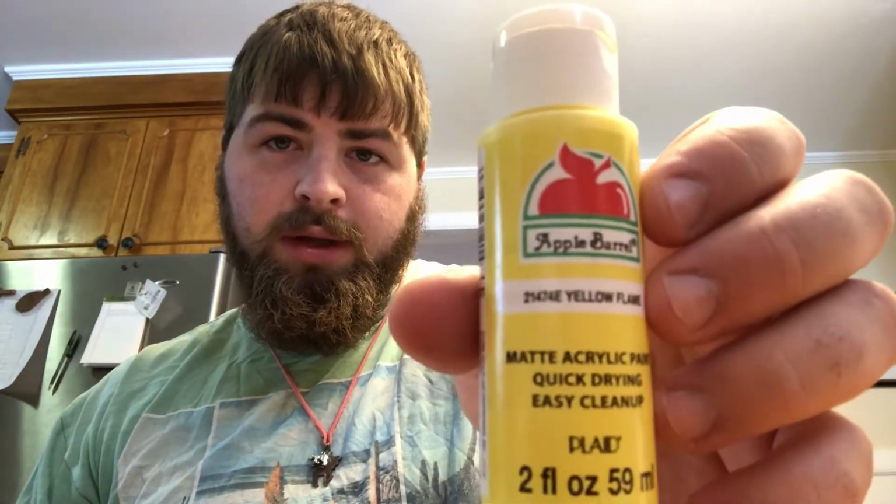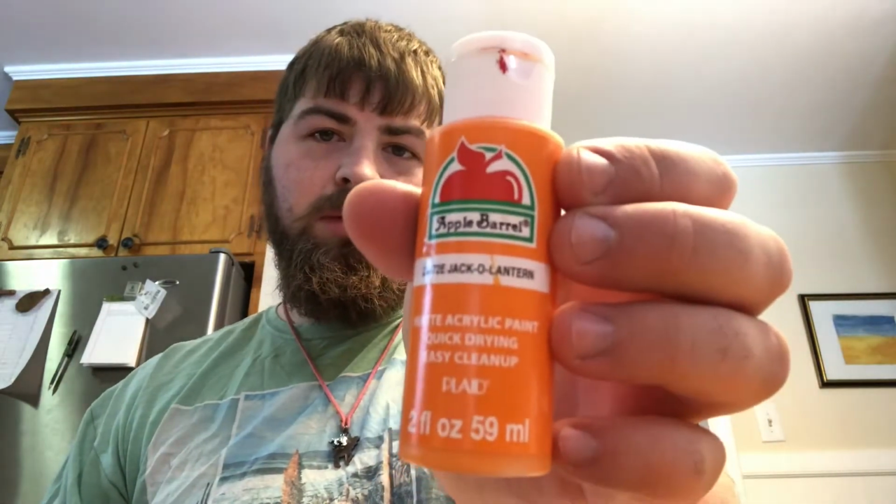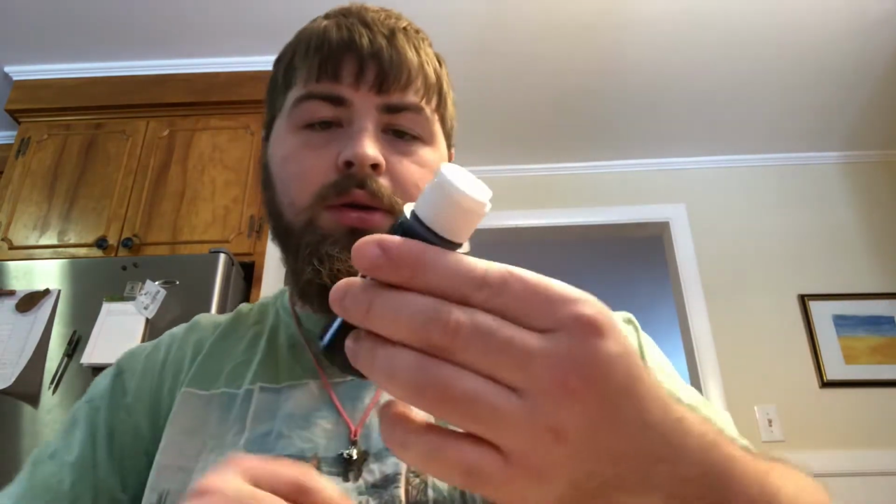And then I have this yellow flame, then jack-o'-lantern orange, red flag. That's for the one gill, right below the eye. Then a little black. I'm going to put it on this. I have a little dish of hot water because all I'm going to be using is a number 1 paintbrush and a number 2.